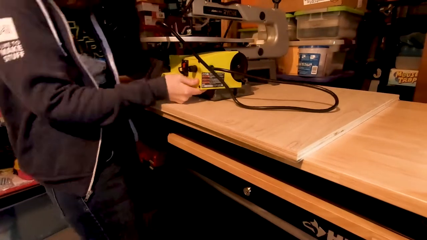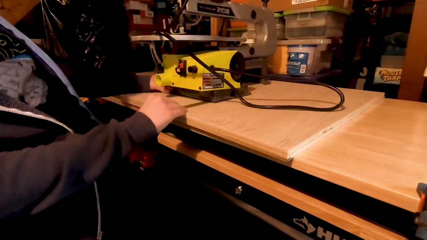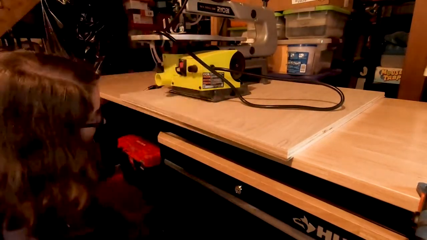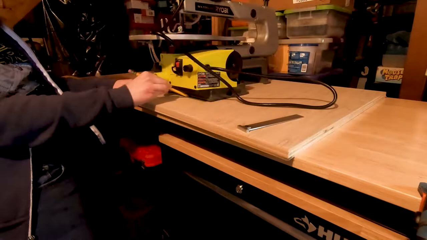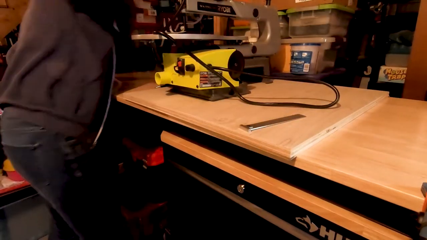So I started with a 2x2 piece of plywood, 3 quarter inches thick, and I just placed the scroll saw onto the piece of wood, made sure it was kind of centered, and then used a pencil to trace it and also mark where the mounting holes were with pencil so I'd be able to reference it later.